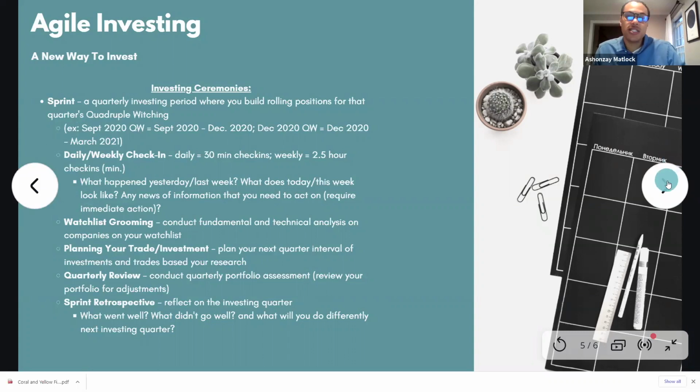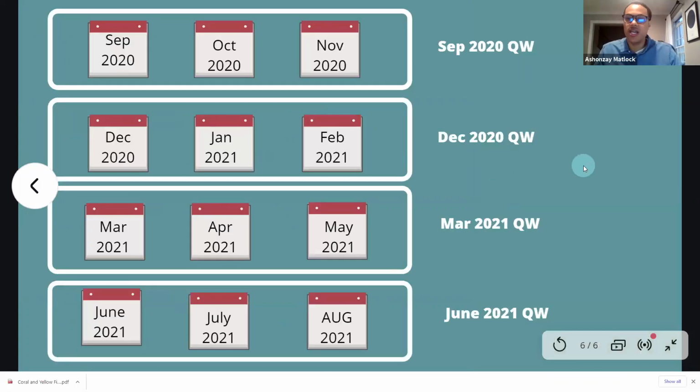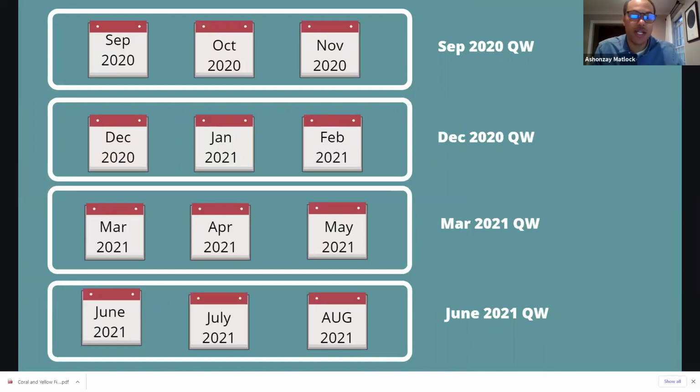And that's it, guys. That is definitely a strategy or a plan that you can use to help manage how you want to invest. Again, like I said, I get a few questions of people asking, hey, do I have to wait when quadruple witching happens? Can I buy now? Well, this will help you manage your investing schedule in your investment portfolio.